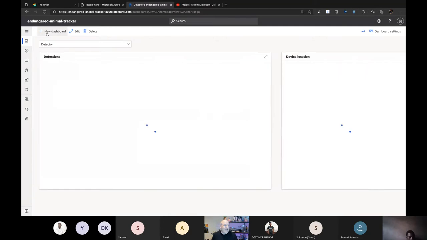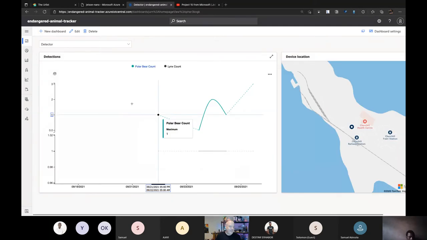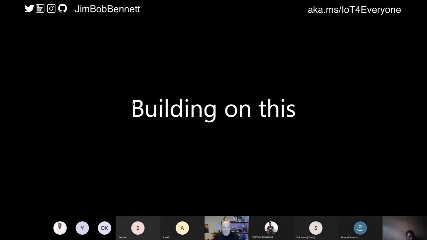It's that quick to get going and put together the tools for reporting on your data and managing your data, which is a really nice tool. Good fun one to play with. So let's build on this even more. How can we take this idea of tracking things and detecting animals, and report on them? How can we take it further and build something a bit more fun?